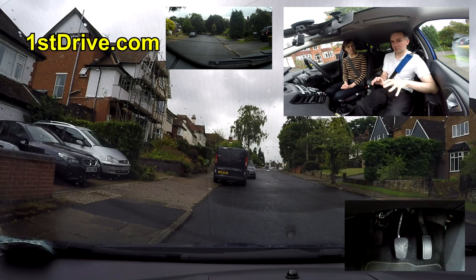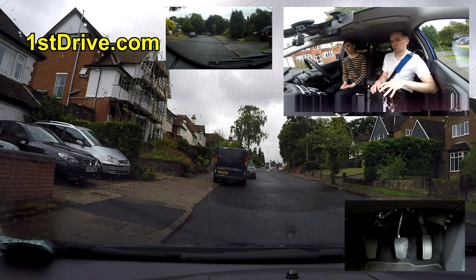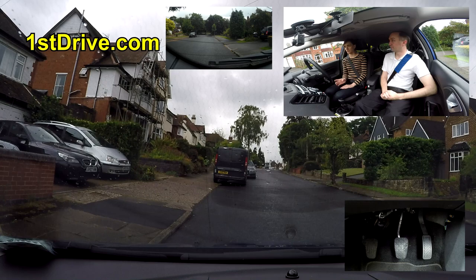Do you know about when we said there's a car in front of you, how far back should you be? Not two seconds, but what should you be able to see? You want to be able to see their tyres and the road underneath. Yep, so where the van is will be a bit far back, because on a high street if you leave that much room, someone will come around you and think you've stopped or something.